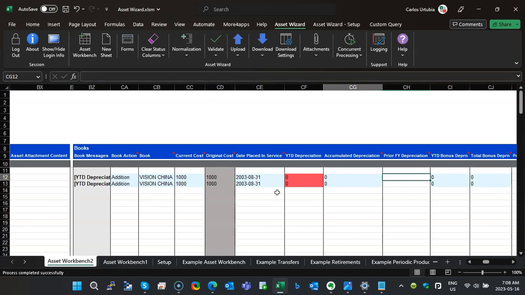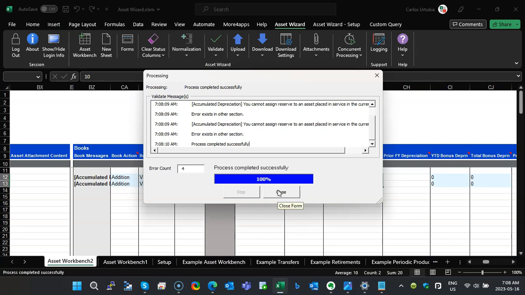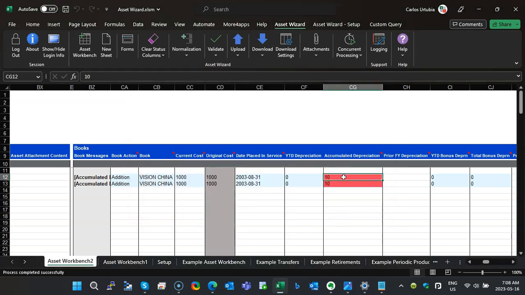In the same way, if I try to put an accumulated depreciation and it's any value that is wrong, the wizard is validating it and will give me the associated errors. That is very important, because at the end of the day, if I have errors with my data, for example, if I bring it from another Excel spreadsheet or things like that, that will also be validated. Now, my years are a little off, just because this book doesn't have a lot of transactions, and I keep it low in the years.